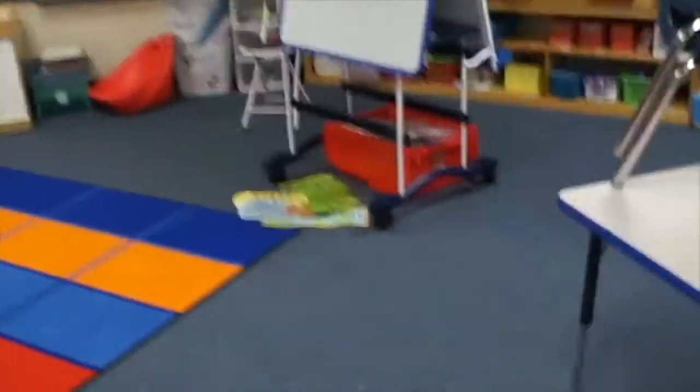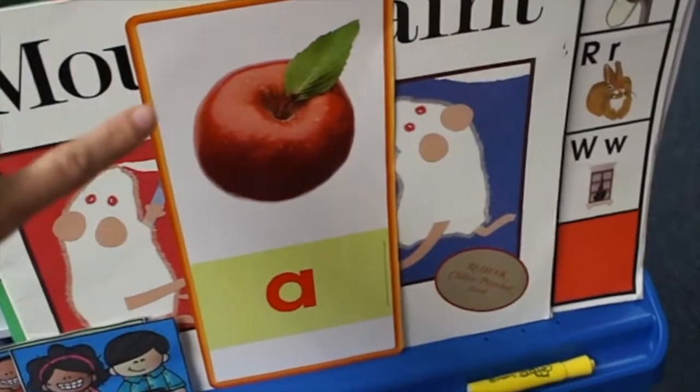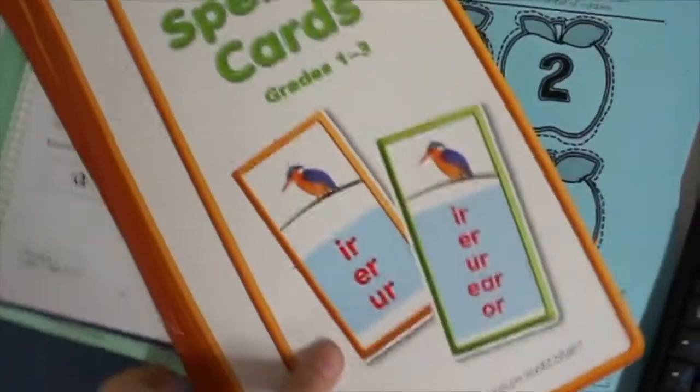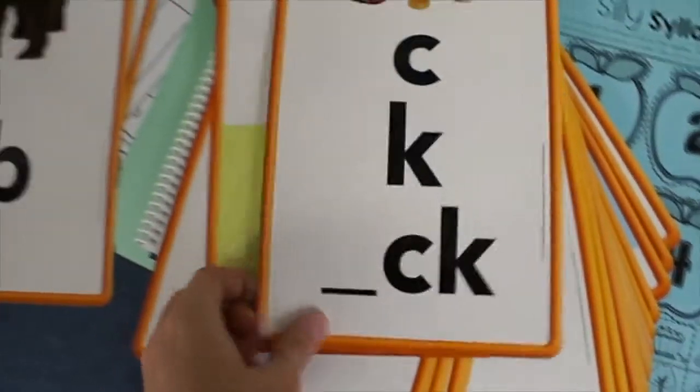So I'm going to put those up around my Apple card. And my Apple card that I'm talking about is this card right here. It came with our literacy series kit, and I have about 4 sets of these. So I'm going to put that one up. We do a bunch of different stuff with those. I will share that later on, but it's a great card. And the sound spelling cards that go with that, like that one, they're great. So I figured I'd put those up.